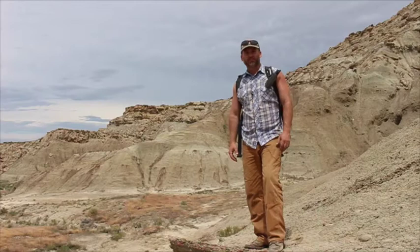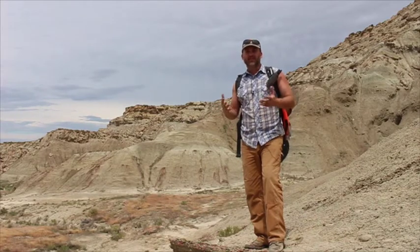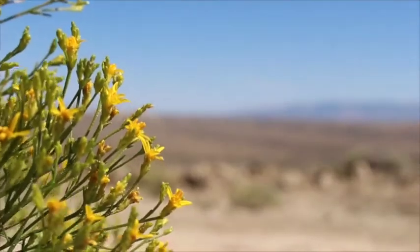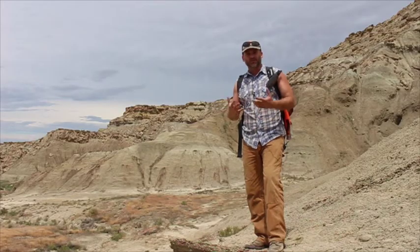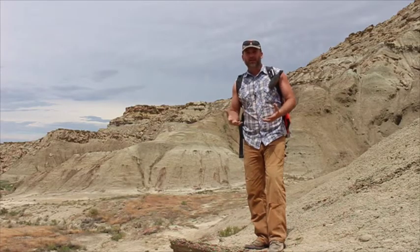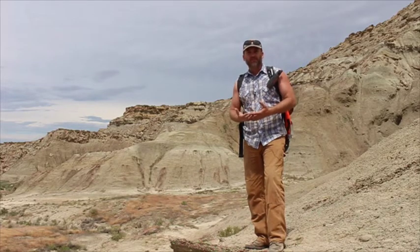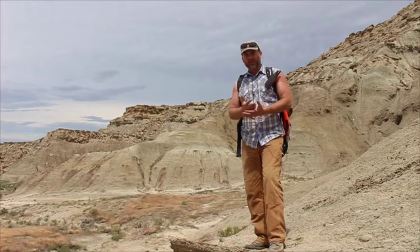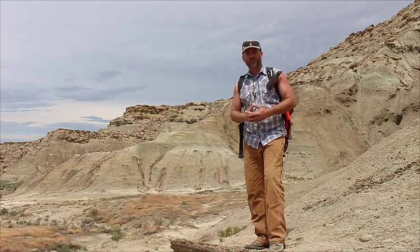As you may have seen while we were prospecting, it didn't take very long at all just to find things. And many of these things are just broken pieces of fossil, or even pieces of modern plants, or the skeletons of little animals that live out here. Many other times they're just rocks that look like fossils. And many people often ask us, how do you tell the difference between the rock and the fossil? To many people, the fossil looks just like the rock. Well, there actually are a lot of different tricks we use to help us tell the difference between the rock and the fossil that work almost every single time.